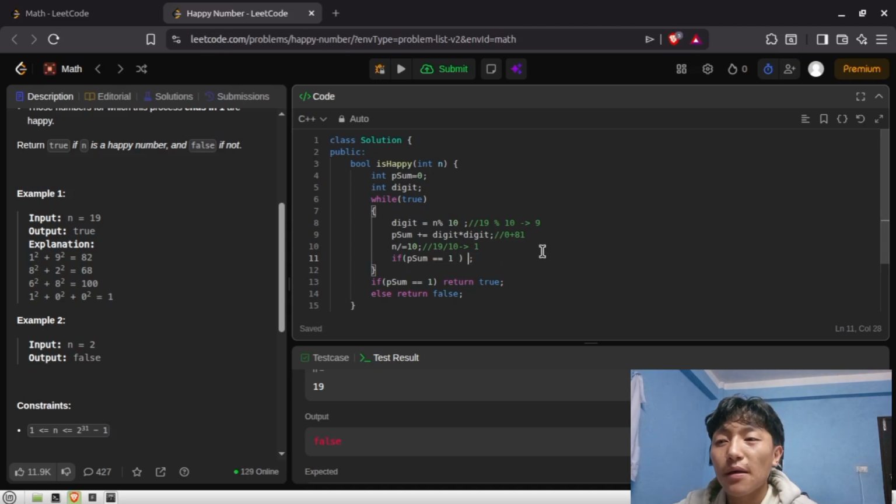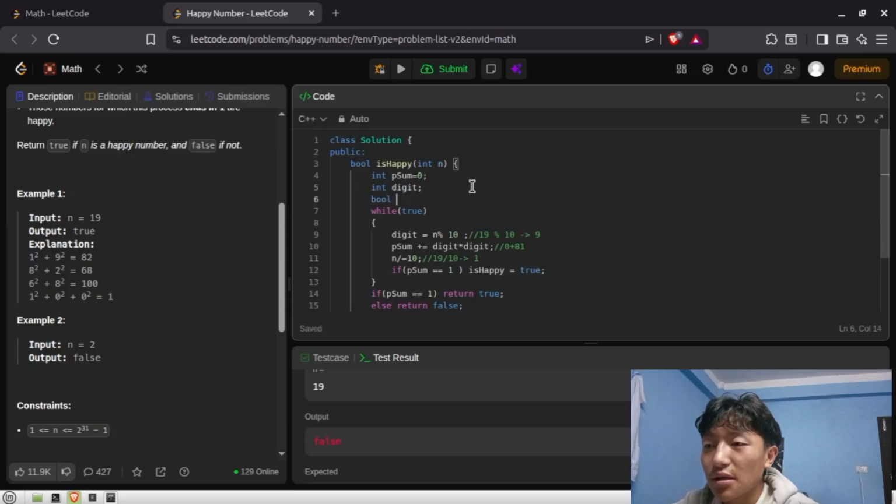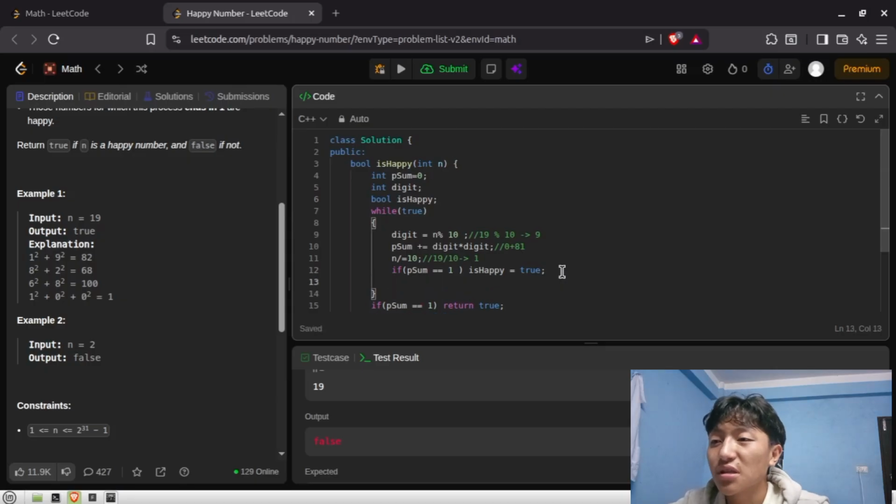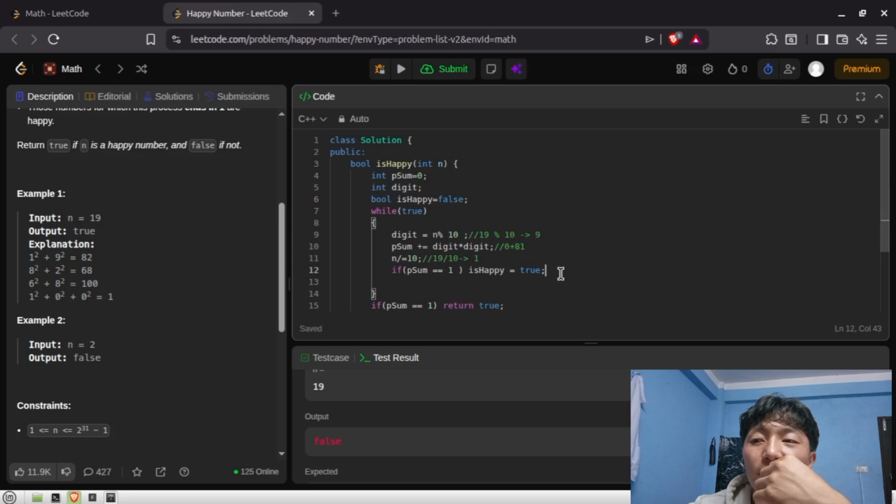Let's make a boolean variable called is happy, which is initially false. But if it's not there, it will run for infinite iterations. That is also true.